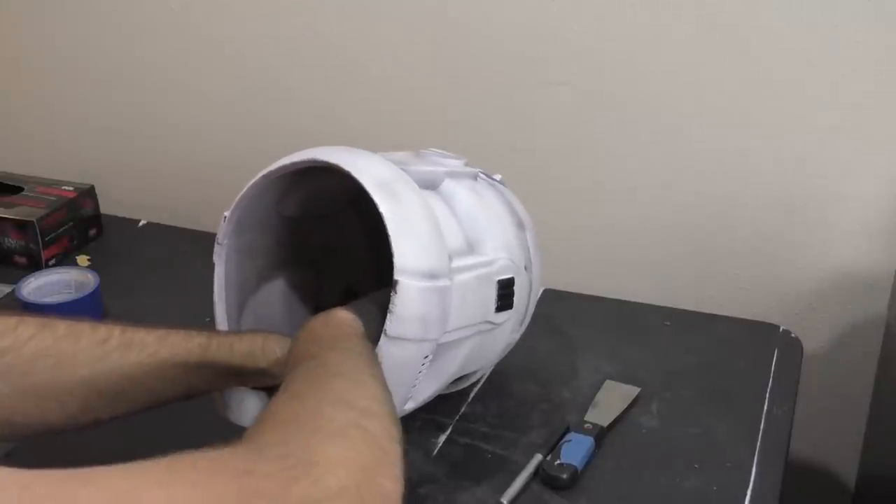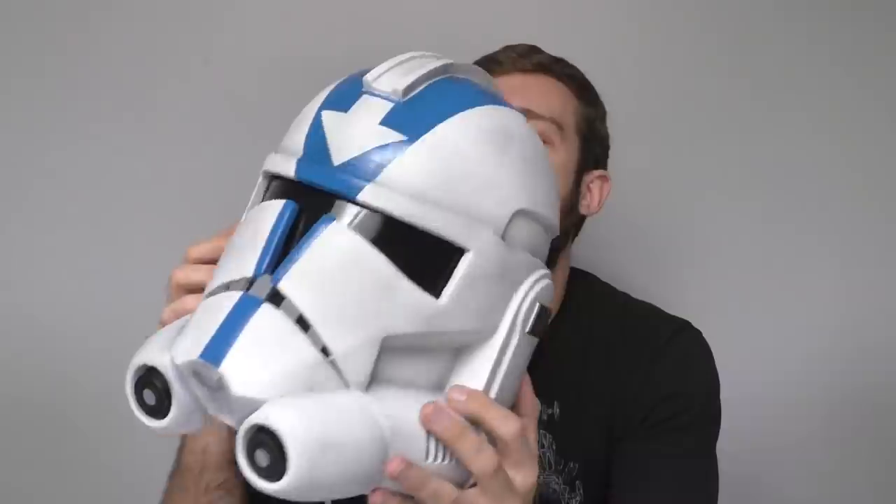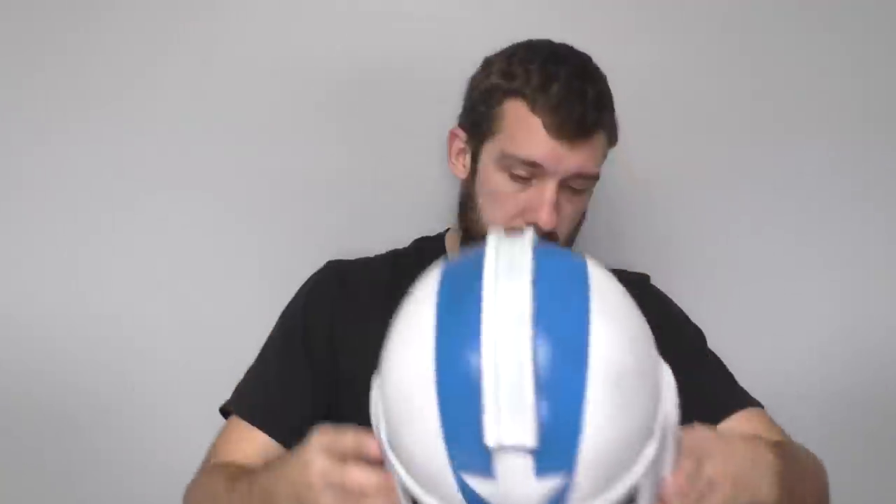With all that done, that should be everything you need for this helmet — let's take a look at the finished product. That is how you make your own Sergeant Appo helmet from the Clone Wars TV show. Overall, I really like this helmet. I wish I would have gotten the arrow a little bit straighter, but I still really like it. This is a very interesting character for being such a minor one. I hope you guys enjoyed the little lore segment — this was a fun character to make that about, so let me know if you want me to do it in the future. Thank you all for watching, and as always, I hope to see you again in the next one.